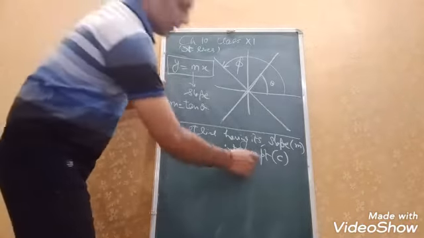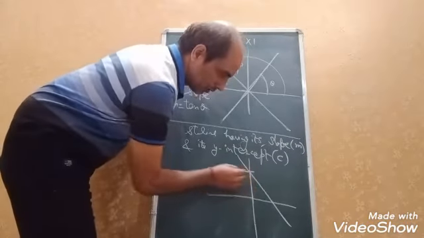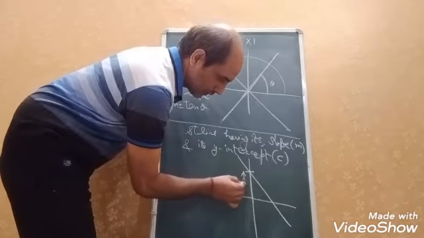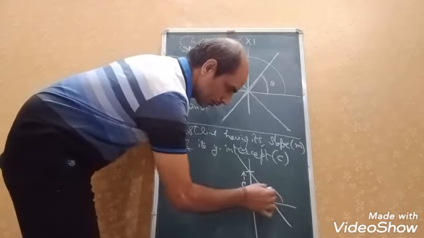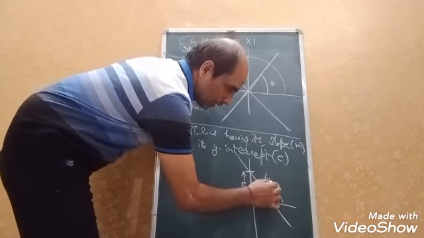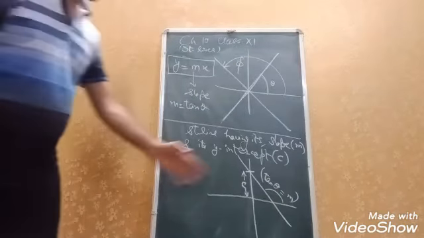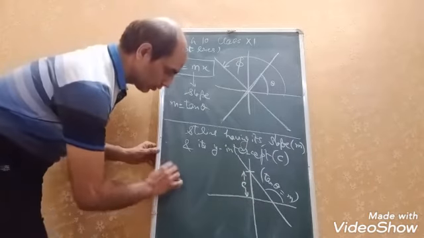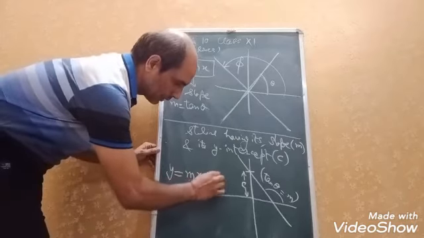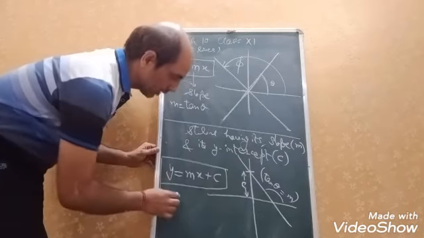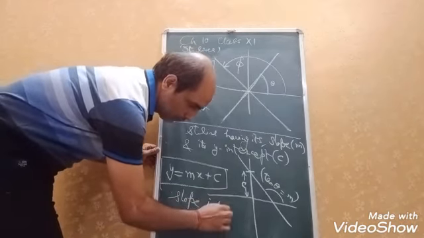In this case, say graphically this line will be making y-intercept, this length y-intercept, which is c, assumed as small c, and say due to this theta, value of tan theta may be represented as m. If we know m and c, we can write the equation of line in the form y is equal to mx plus c. So describing this form as slope intercept form of the line.